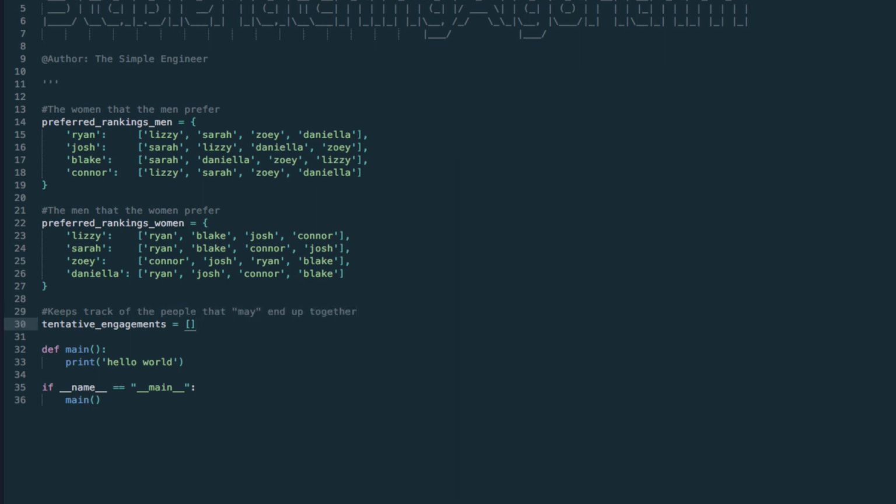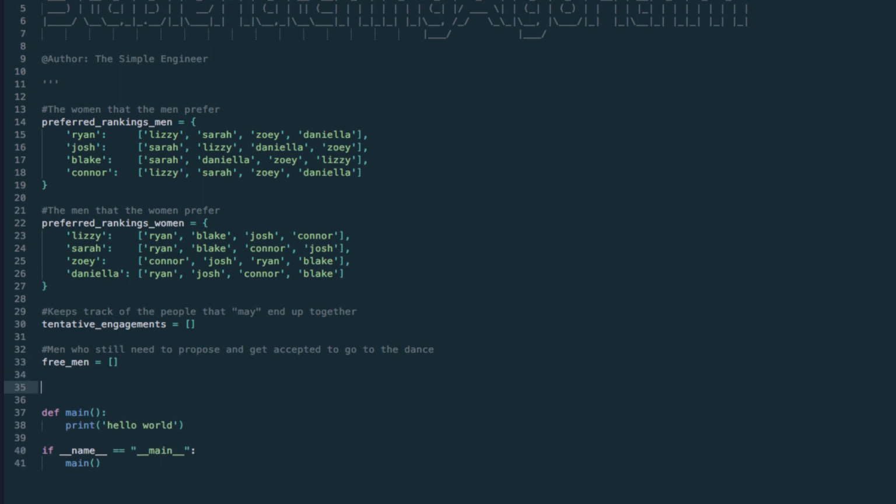And then, of course, we want to keep track of the free men, or the men who have not asked somebody to go to the dance yet, since we're doing a dance in this case. So this is going to be men who still need to propose and get accepted to go to the dance.